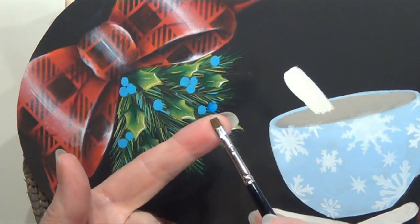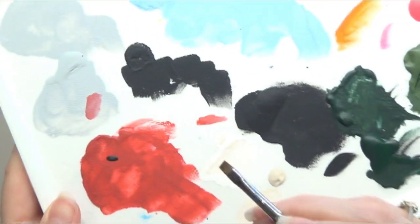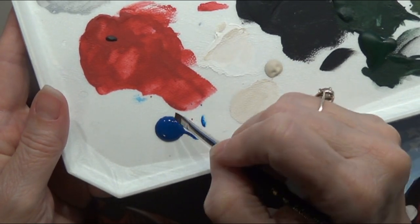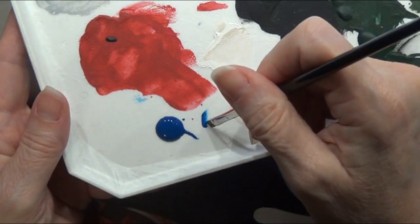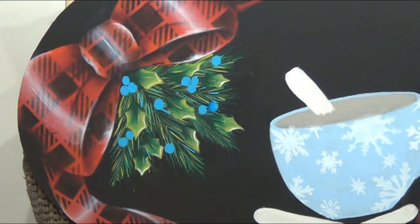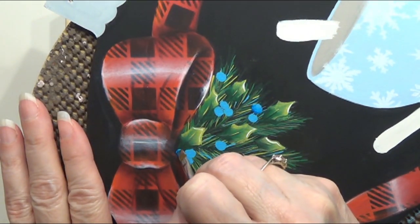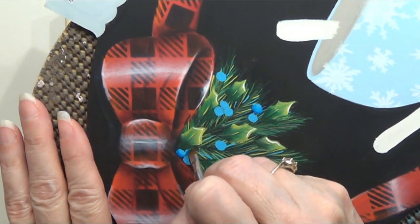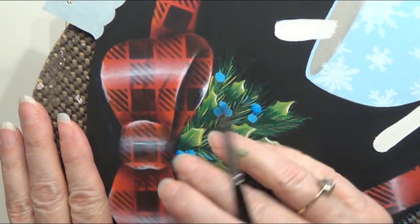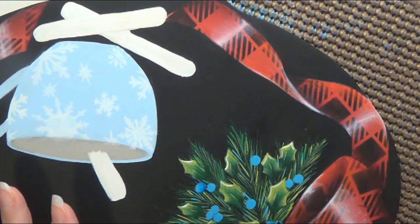But I'm going to use this small little brush here. I'm going to side load this tiny little brush, so because it's so small, it won't hold a lot of paint. I don't want it to hold a lot of paint because it's little. If I put too much in it, it's going to fill the whole brush up. And we're going to do a C stroke on one side of each of these berries. Actually, that C stroke should be right here.